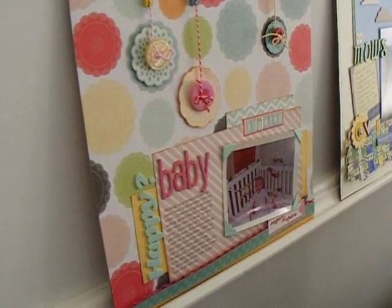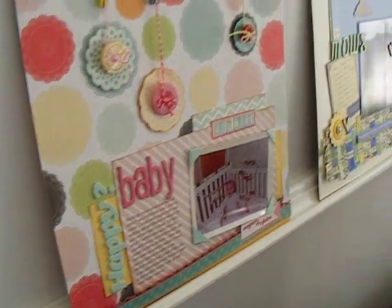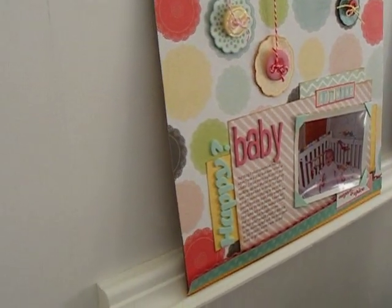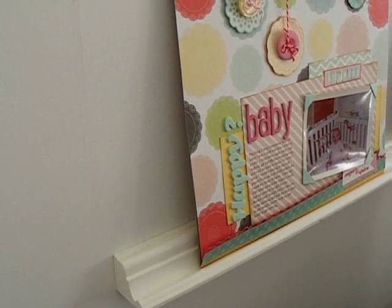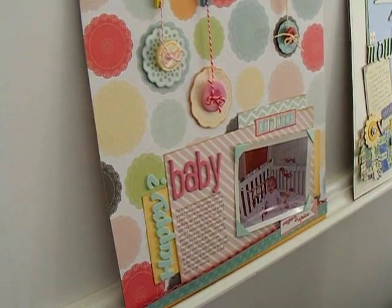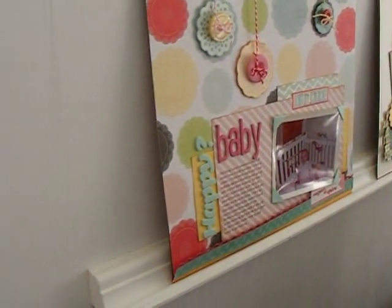I also have this positioned on a wall that is the same wall that has the window on it, so the light doesn't hit directly on my pages. Sunlight is really, really hard on paper. So if you're putting up something like this and you want to display your pages even for a few days, if you have untreated windows that don't have any UV protection in them, you really, really need to keep your paper out of the light. And even when you do have UV protection, you'll want to reduce the amount of light coming in on your paper because it will fade it in a hurry.